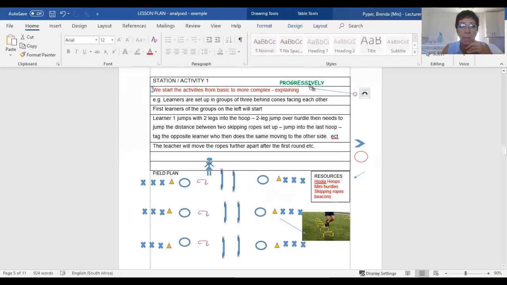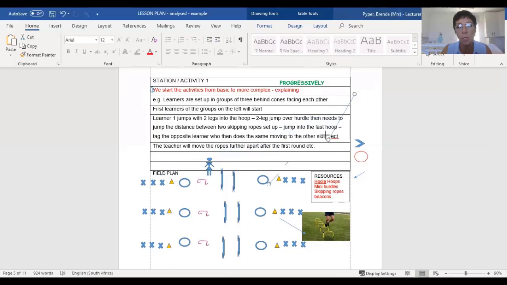Here again, guys, I'm showing clearly what my setup is all about. I've indicated the resources or the equipment that I'll be using. I explain clearly what my learners will be doing. Where's learner number 1 that will be moving across to tag the next learner, who then, once tagged, will be moving across the same obstacles to the opposite line.